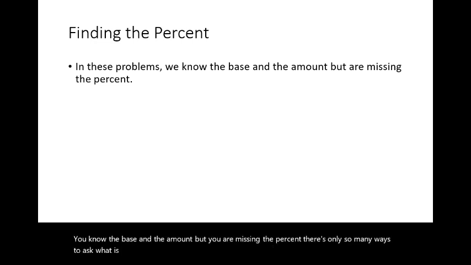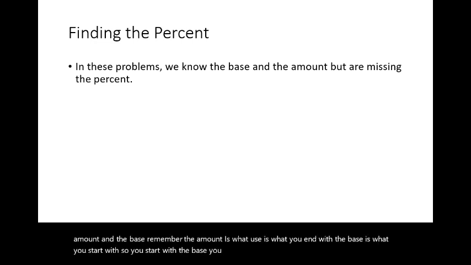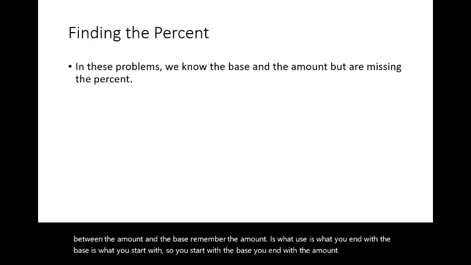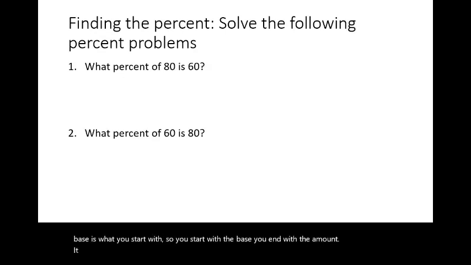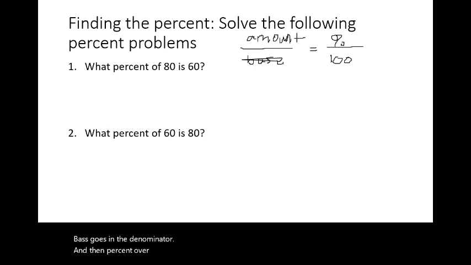There's only so many ways to ask what is the percent. The tricky part about these problems is differentiating between the amount and the base. Remember, the amount is what you end with. The base is what you start with. So you start with the base, you end with the amount. It is also extremely important that you put these in the correct spot. Amount goes in the numerator, base goes in the denominator, and then percent over 100 is on the other side.